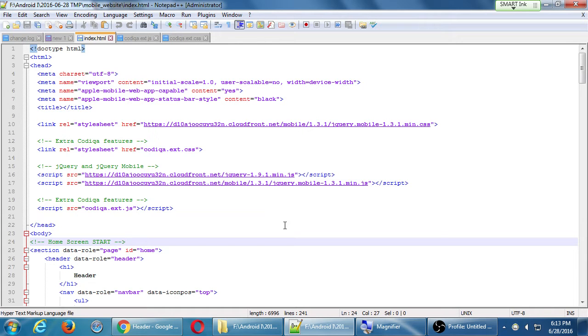The latest versions of these files, I want to download them and keep them locally in my project, because this assumes you have an online connection for this to work. Obviously, if this is the point that it's a website, yes, the website is online, therefore the website can connect to these online files. But eventually we're going to get this as an app. And we want to set ourselves up so that the person doesn't necessarily need an online connection to use our site.